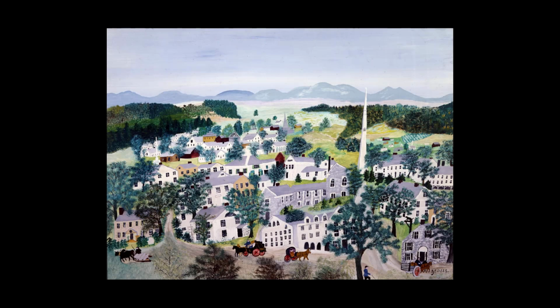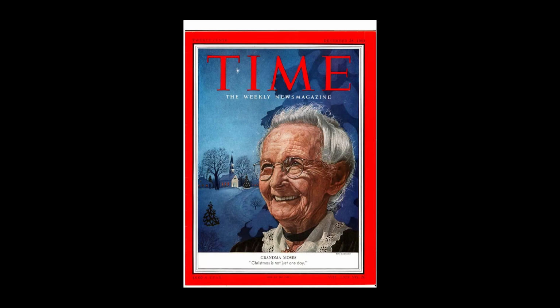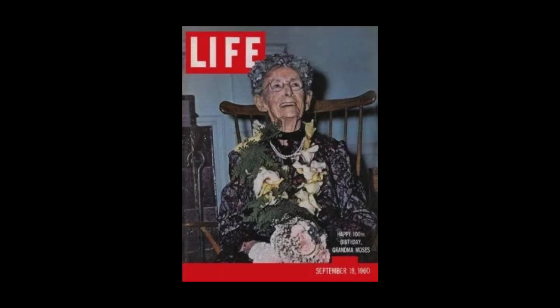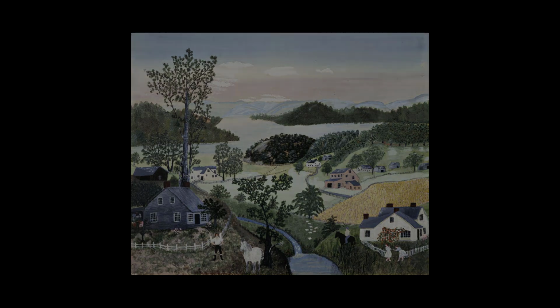By the time she was 100 years old, Grandma Moses was famous all around the world. Her art was even featured on the cover of magazines. But Grandma Moses didn't paint for fame or money. She painted because it made her happy.